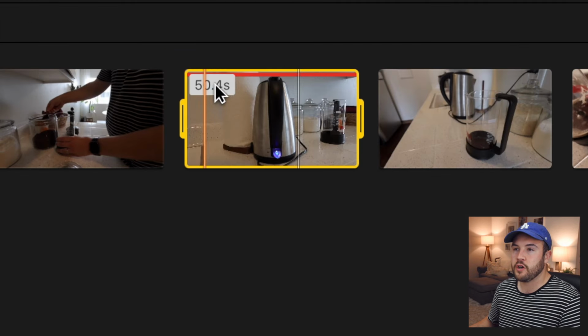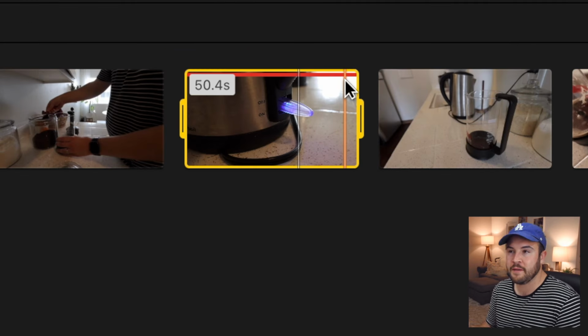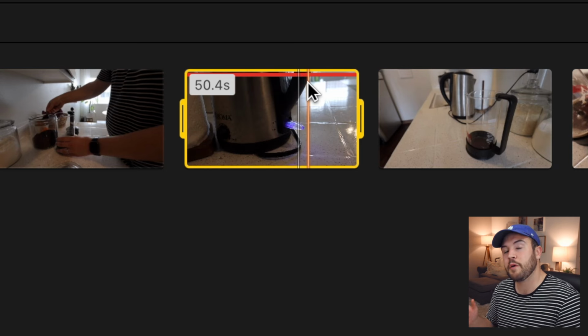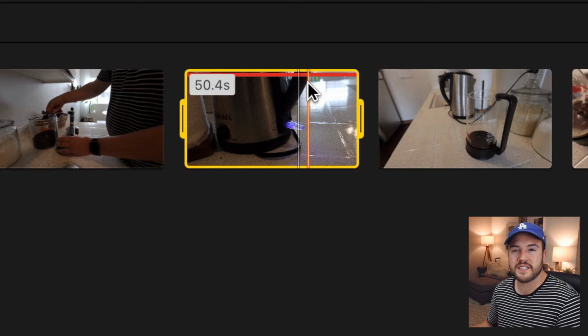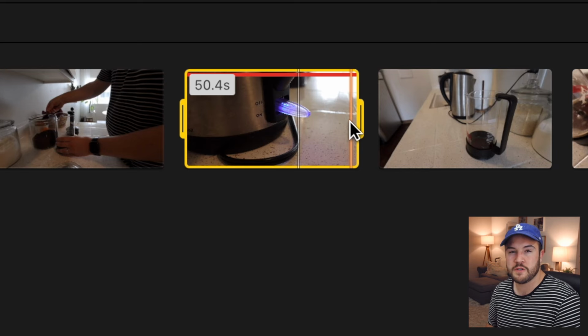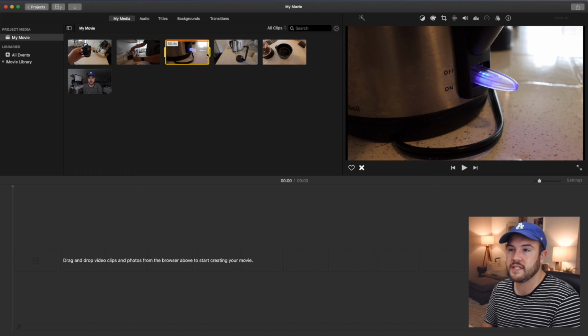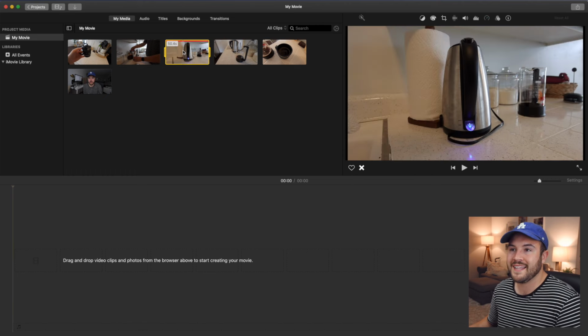And that's going to put a red line over the footage so I know that I don't need it. It's not going to delete the footage, but it's just going to put that red mark there so I can kind of skip over it. And really, it's just an organizational tool if you want to use that. I don't really use those a lot, but they do come in handy sometimes. And so that's what that is for.